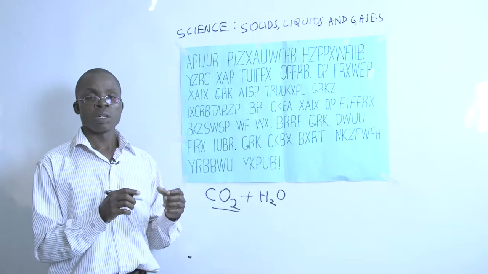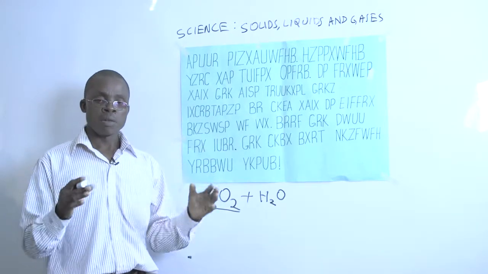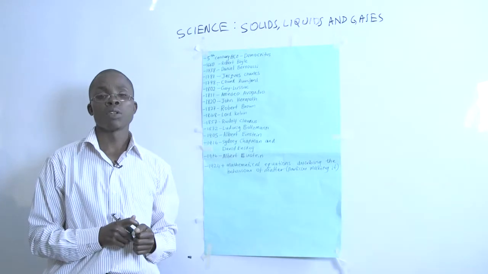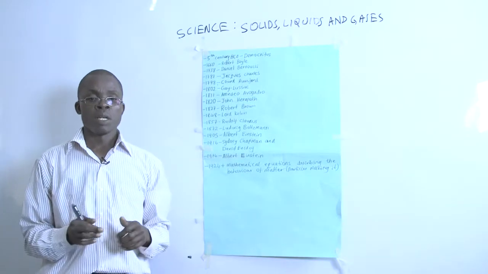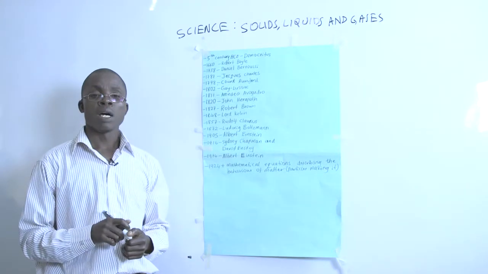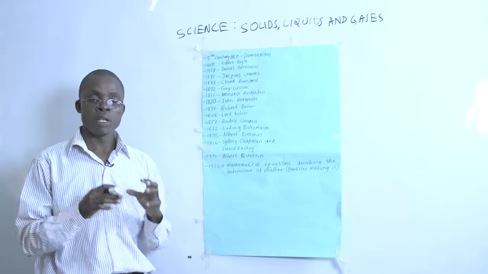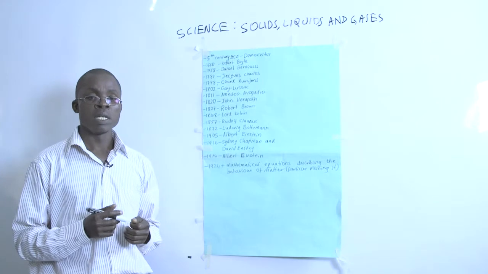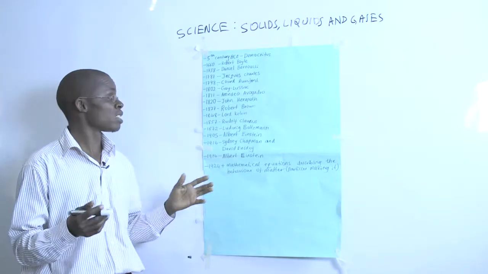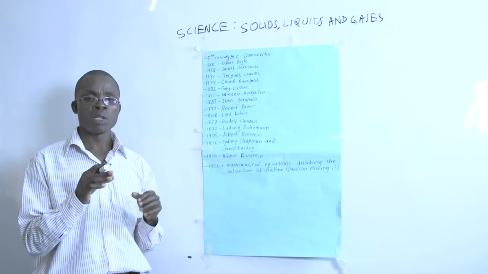Maybe just to have a list of some of the scientists that I've looked at that assisted us in developing the theory, the list is as follows. As I had said earlier, it's good always to know the history on how something developed. What we are looking at today is kinetic theory of matter, properties of solids, liquids, and gases. And the following scientists are among the many that were heavily involved in developing the present day kinetic theory of matter that is very helpful in our life because we commonly use it in various ways, particularly those that involve movement of particles.